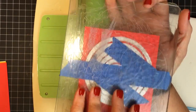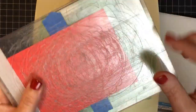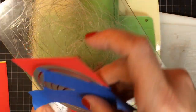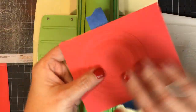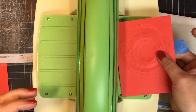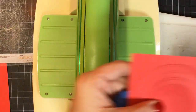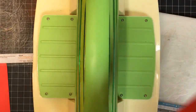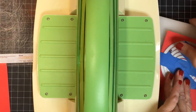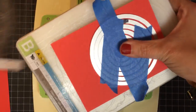All right, check this out. I'm going to flip this over. Okay, well, I can't because they're taped down. Don't worry about that. So I'm going to pick this up off of here. I'm not going to remove these guys. I'm going to leave them just like this for a second. I have to make this where y'all can see it. Okay, there we go. I'm going to run this through again. I should have run it through twice. My cuddle bug plate is warped. Y'all remind me to do them twice. I bought new cuddle bug plates, but I'm too lazy to get them out. That's bad, right?